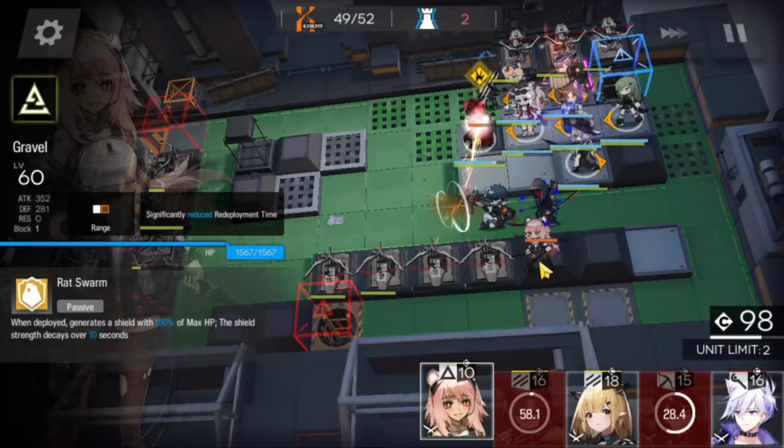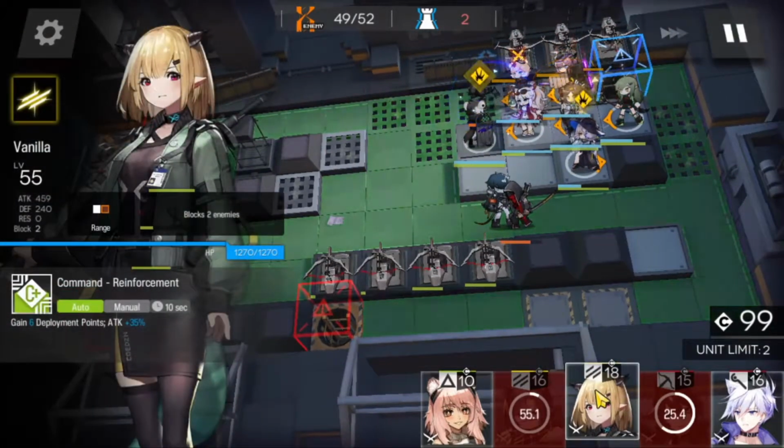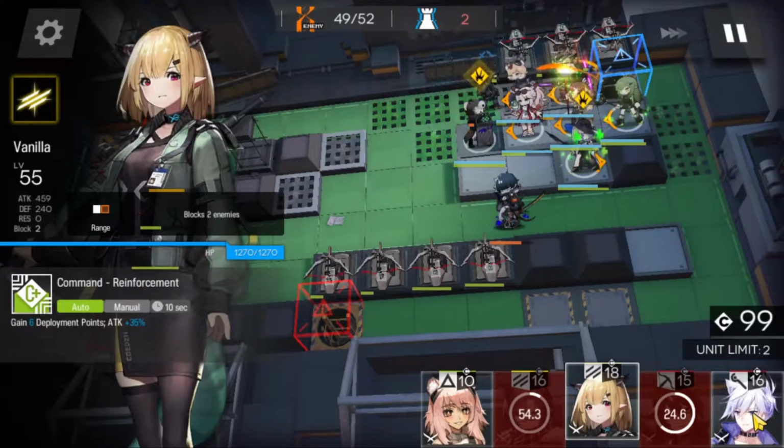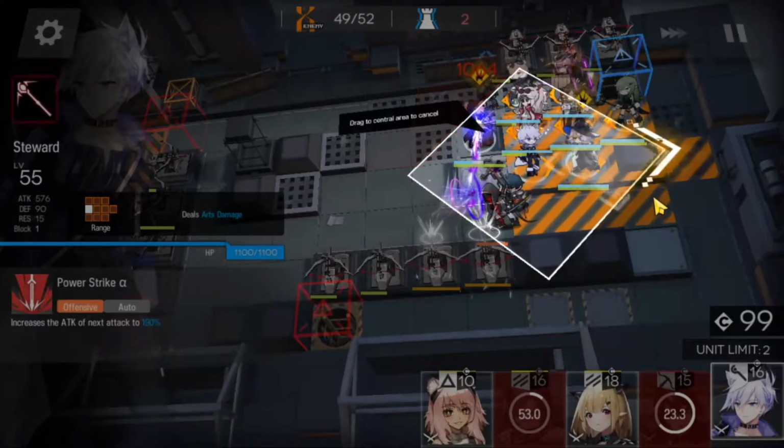Right, but Gravel, she needs to go in. So we need these operators because we're gonna have Steward, right? We're gonna bring in Steward, and then Faust is gonna target Steward, but we don't want Steward to go down, so we use the other operators to distract Faust essentially.